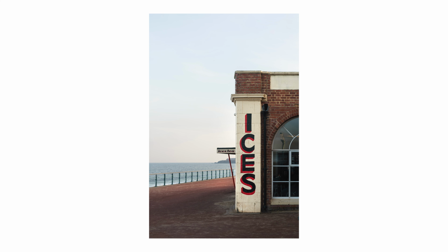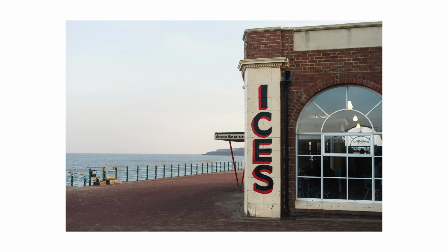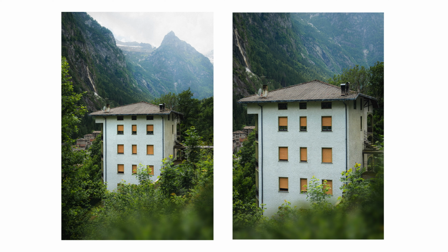We've also got a couple of versions where there's no one in the frame at all, and when you haven't got somebody in the frame in this instance, I feel it leans towards more sort of abandoned, desolate, quiet, peaceful perhaps. Kind of reminds me of a lockdown COVID photo or something like that. And then I've got one more A/B example for you here to finish out this video.